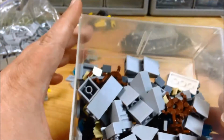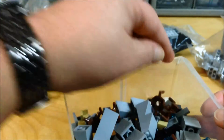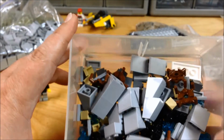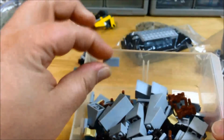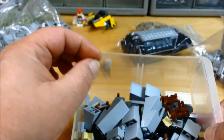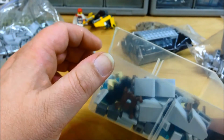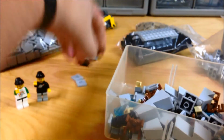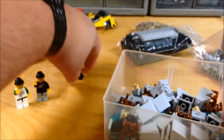Alright, so the ones that I specifically needed were these tree pieces. But the person who was helping me out said they had some extra pieces they'd like to throw in. I was like, sure, that's fine. Kind of fill it out. Looks like there's some 1x2 tiles in there, but basically just stuff that would go in a city build. They thought that these pieces would be nice, and I will definitely be able to use them.